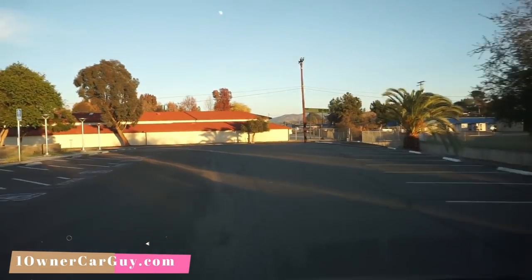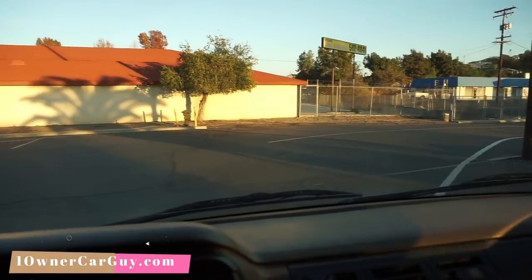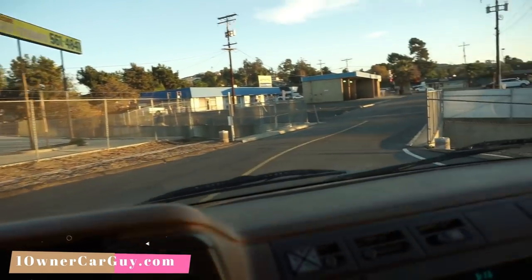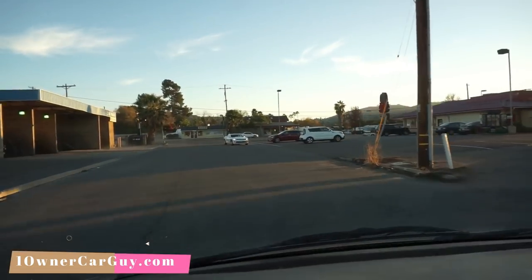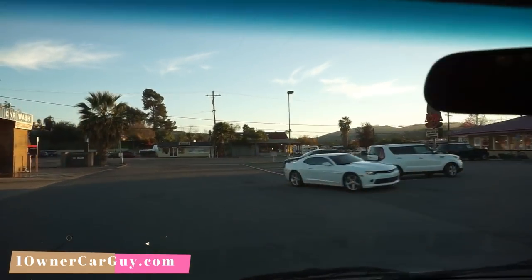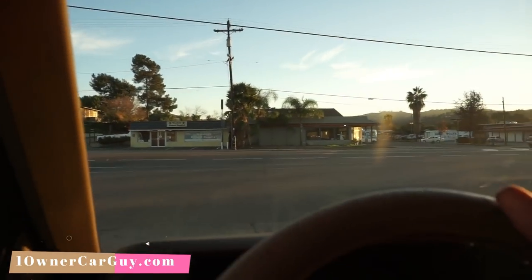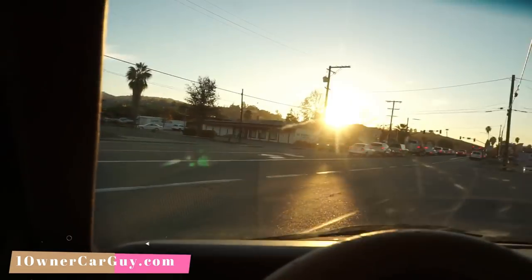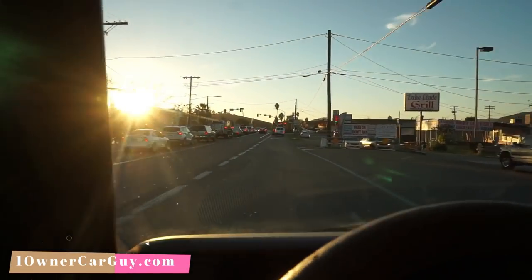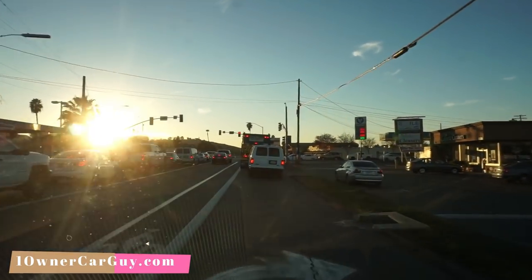Great van — everything is just hunky-dory. I'm going to take you down the road a little bit and show you how she drives. It's a nice driver, really nice driver. These little 4.3s in these vans are one of the coolest, most reliable six-cylinder motors — cheap to work on, and older stuff so really cheap on parts.